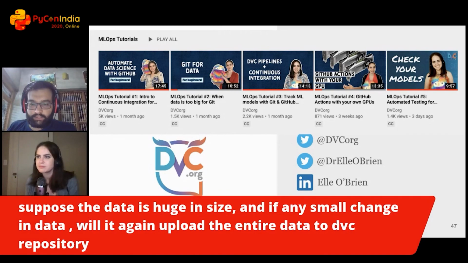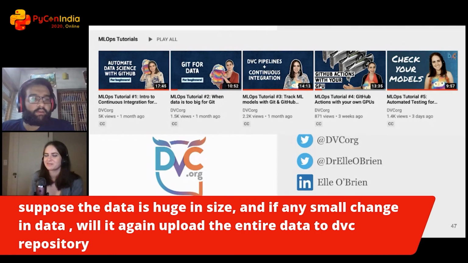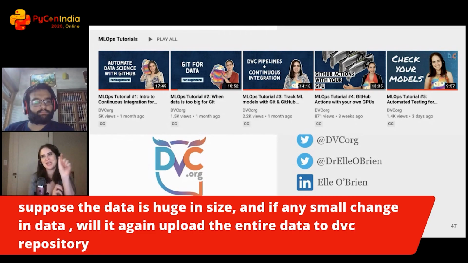There was another question, suppose you have a large amount of data and you make some small change in that data, will the whole data be uploaded again? Yeah, right now there are no snapshots or deltas, so that you can recreate it based on just the old version of data plus a little change. Every change will be stored as a new version entirely because of the way that we do content addressable versioning.